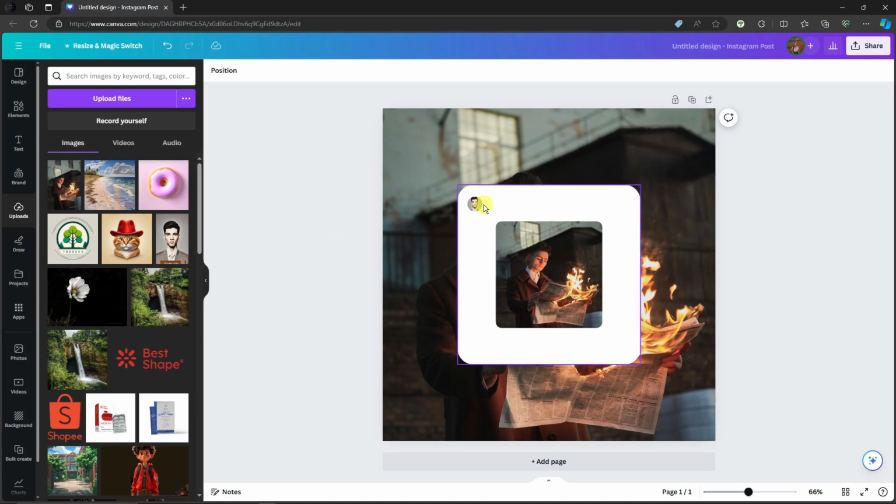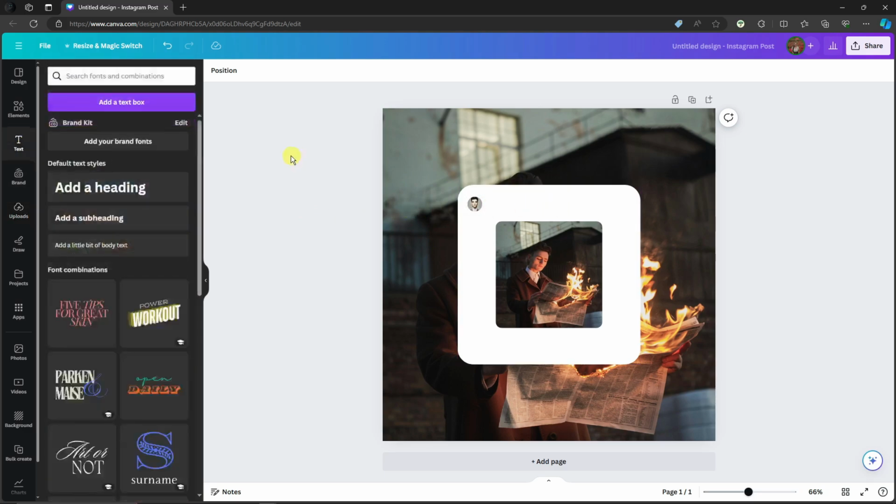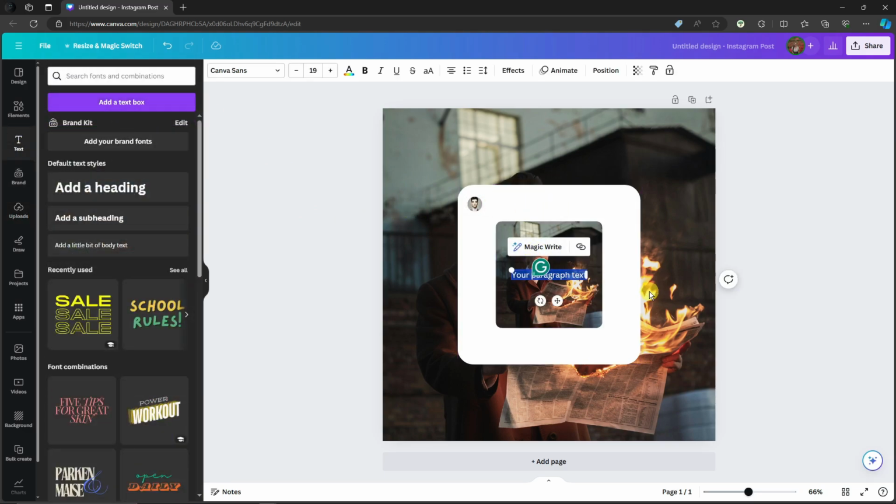Now, after adding our make-believe profile picture right there, we're going to need to add our tagline, or basically our username. To add that one, go to text, add a text box. Just type in @ because all Instagram usernames start with an @ and then type in sample username, like so. Of course, place this one on the section right there. Give me a second here. Perfect. Make it look like an Instagram post.